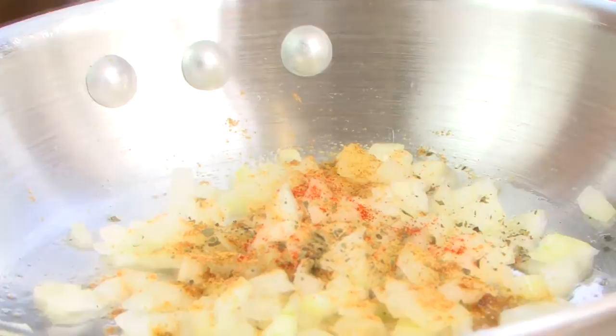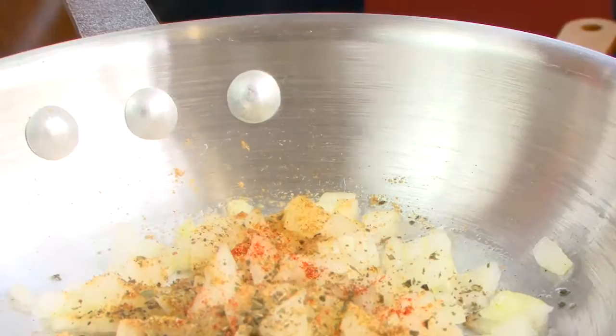And then we're going to put in some pepper. Nice bit of pepper. And we can always add more. I'm going to give it a little shake. And that's it.